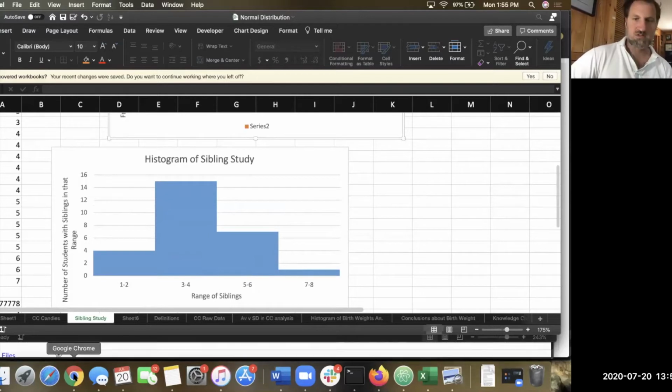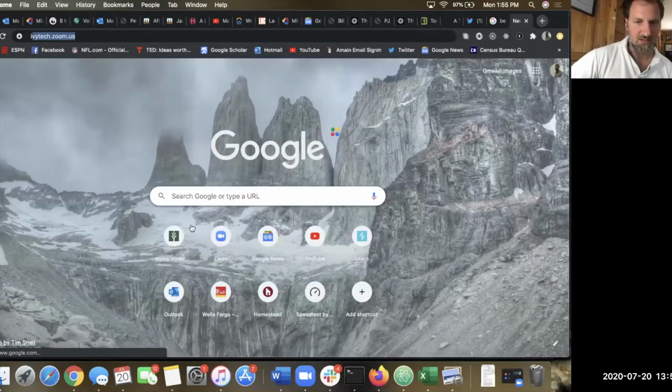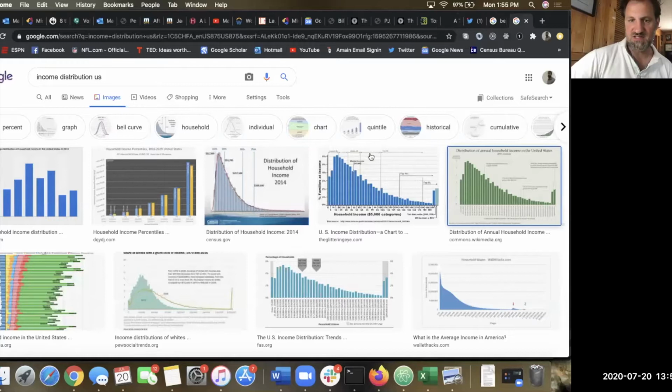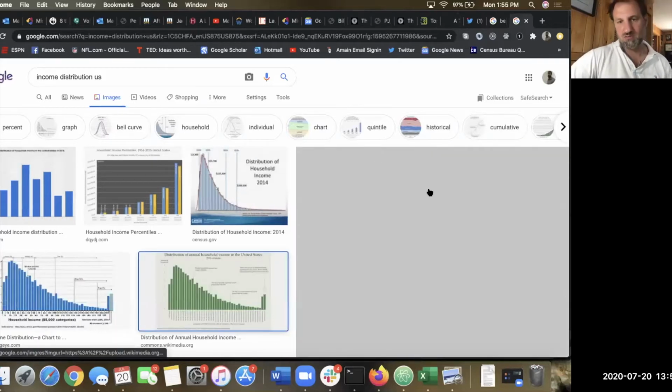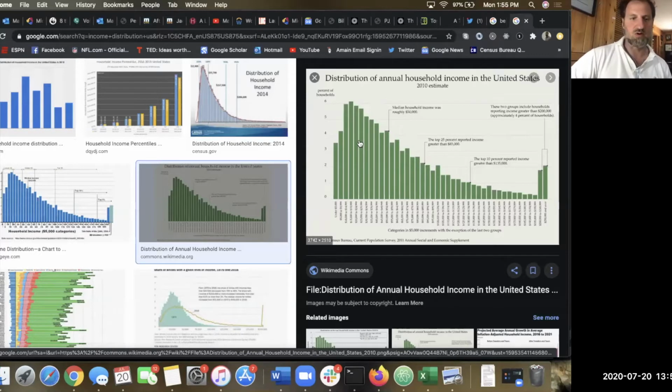Now, sometimes when you look up income distribution, they don't present it quite the way I would like to see it mathematically. For instance, you can kind of see gaps in these bars here, and there really shouldn't be any gaps. If it's a histogram, those bars should be touching each other. That's another big difference between representing as a bar chart versus a histogram.